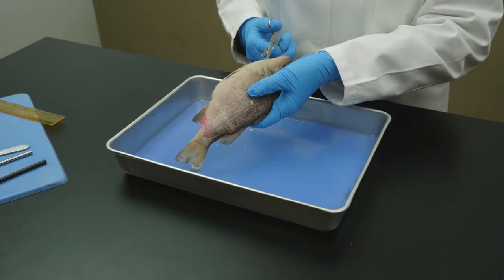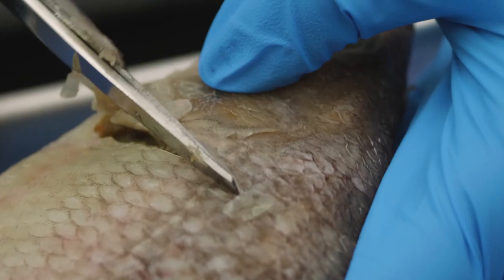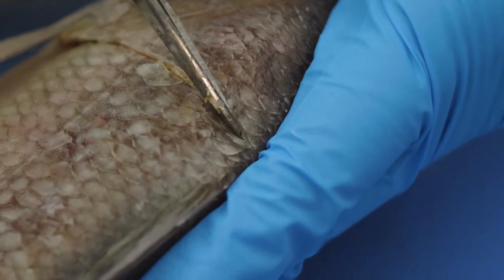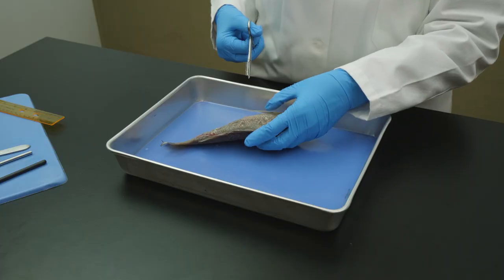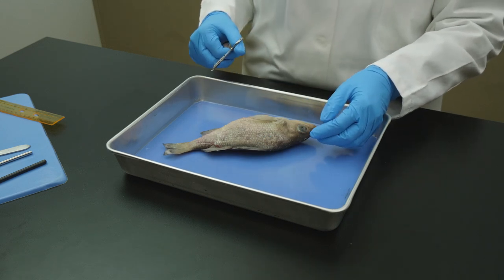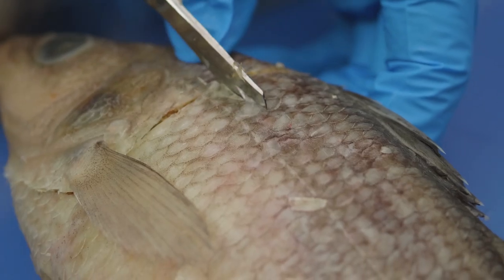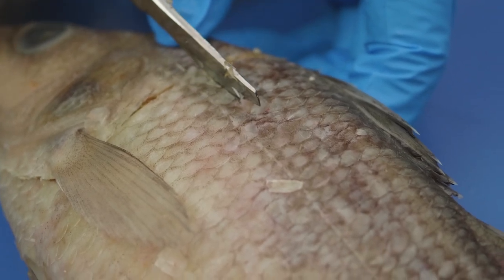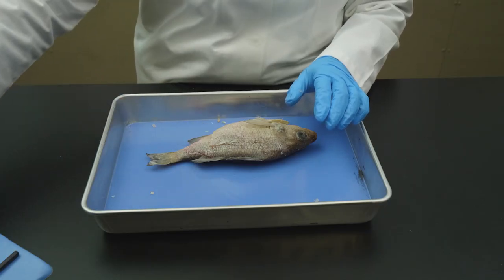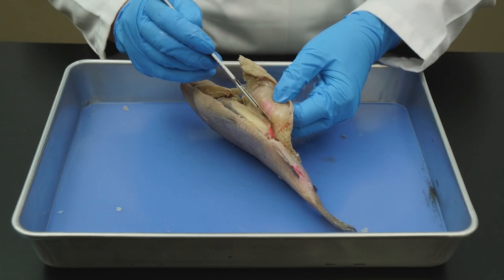Next, we make another transverse incision, this time from under the operculum up to the anterior dorsal fin. We do not want to damage the gills when we make this cut, so we cut around the operculum, just posterior to the pectoral fin. Next, we make another lateral incision, this time just above the lateral line, back to the transverse incision we made earlier.